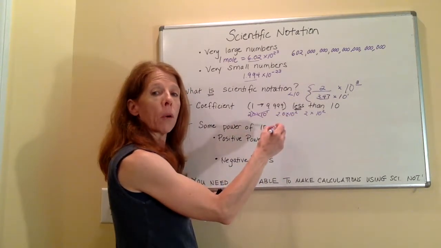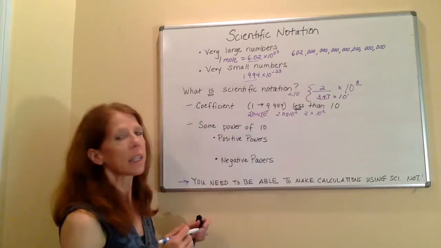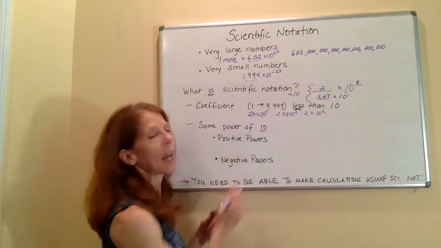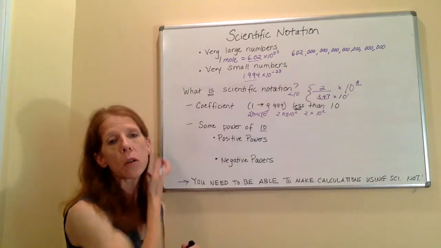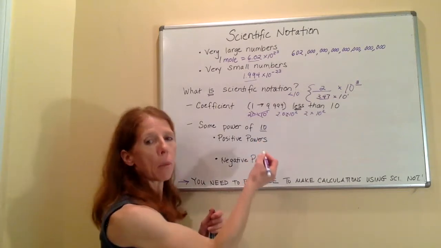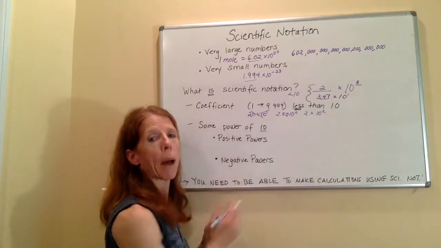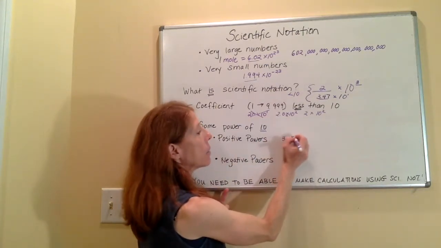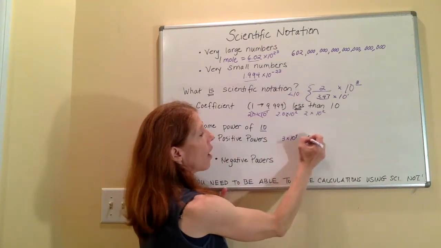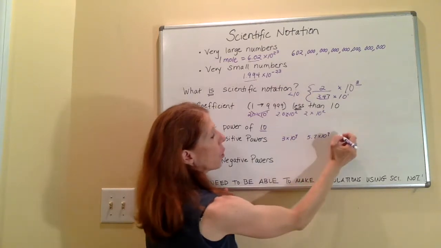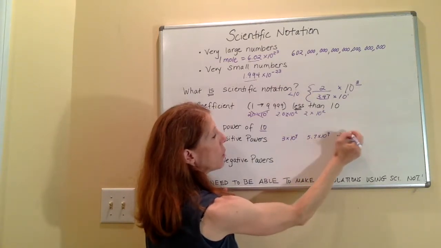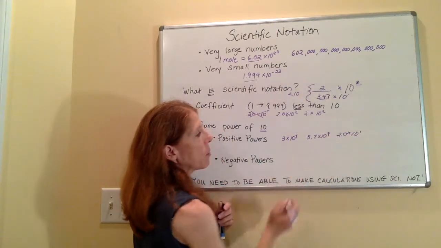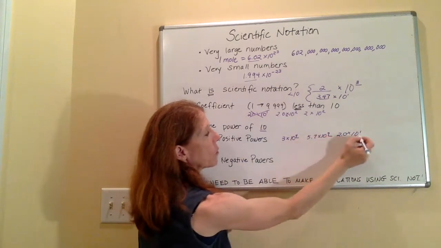It can be a whole number. It can be a decimal. Either one of those is fine. The second part is what has to do with the 10. And scientific notation always refers to something that has a number times 10 to some power. And we can have positive powers. So this would be 3 times 10 to the fourth or 5.7 times 10 to the ninth or 2.0 times just 10, as I mentioned above. These are all, and this is 10, if there's no number, we assume it to be a one. So these are all positive powers of 10.